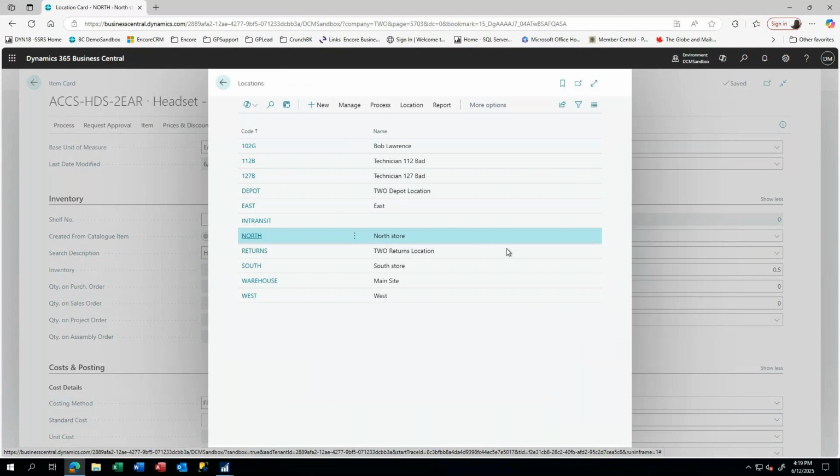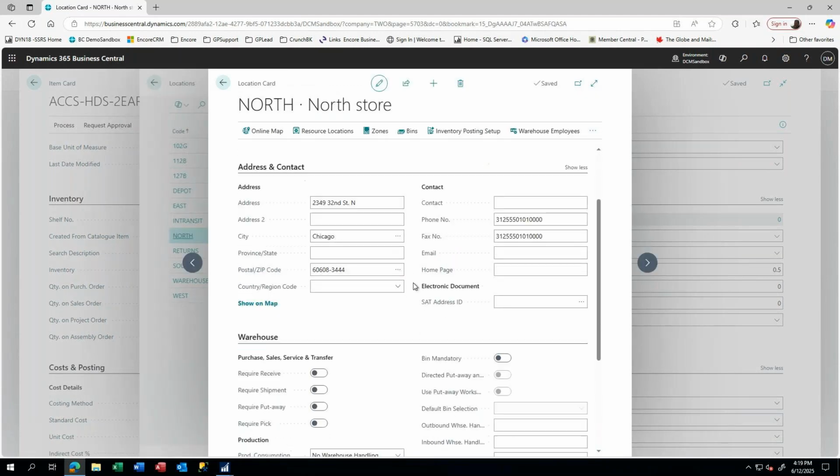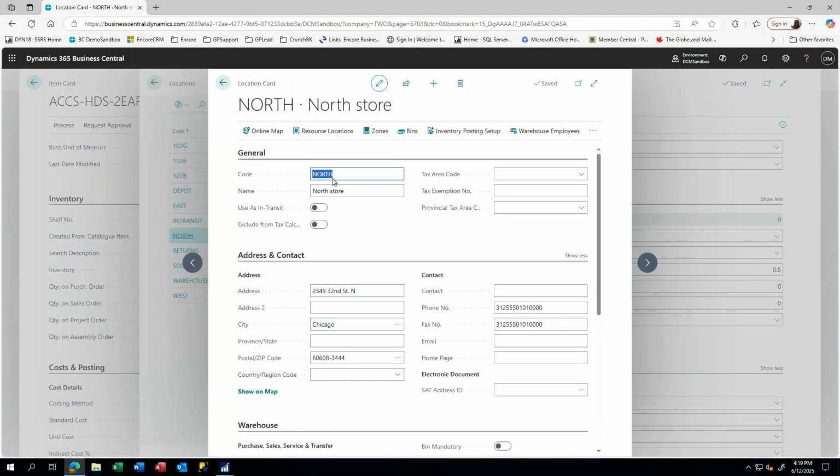Now, the difference on this site is that I have attached it. So inside here, I've got a number of different things. I've got my code name. This is where I can set my taxes on it. So my taxes can be different from Vancouver than they are in, say, Ontario, where I've got Ontario HST, but I've got BC PST and GST in Vancouver, or whatever tax it happens to be if you happen to be in the US. Your tax exemption number, if you are exempt from purchasing and things like that, and what tax area code and things like that.